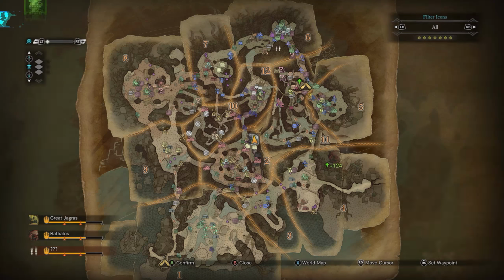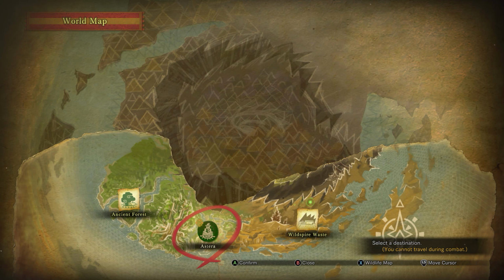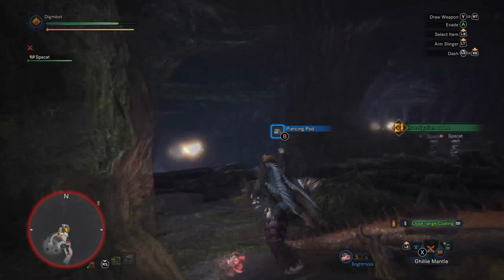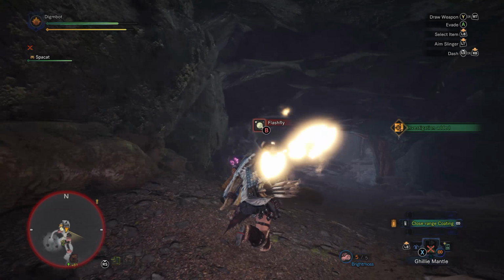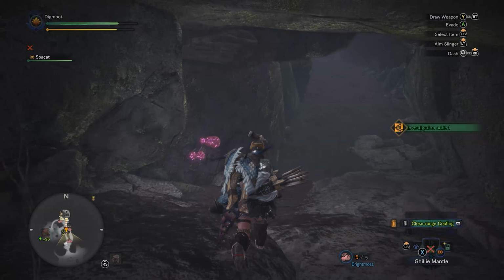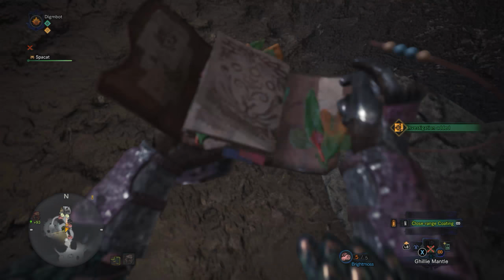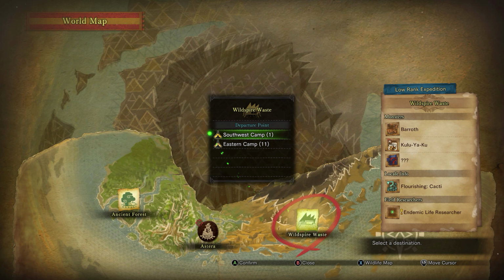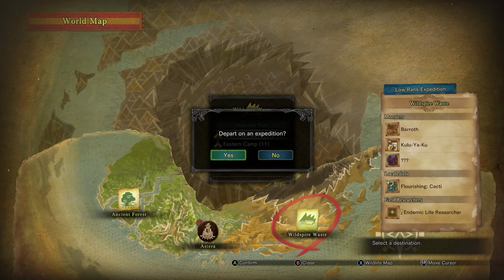Now, what we can do from here is just simply hop back out. And that was a Great Jaggras hunt. I don't even have to go back to town. I can just jump straight on over to the Wildspire Waste.